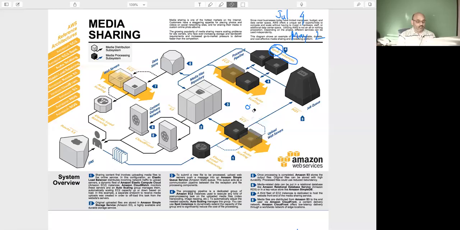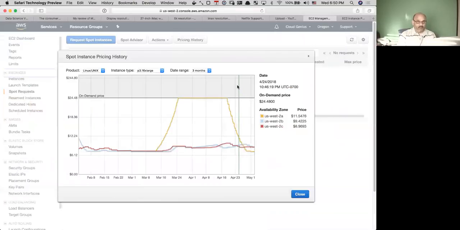Customers like these guys, they are full paying customers. These others are not full paying customers. They are cheapos. They're saving money with spot instances. They know that it's okay to kick the machine out, but they are saving money by using cheap machines. So at some point when Amazon decides that they need to make room for fully paying customers, they do this action deliberately, and they will match the price to the on-demand price, so that all the spot instance machines will be terminated, and you just make room for full paying customers.